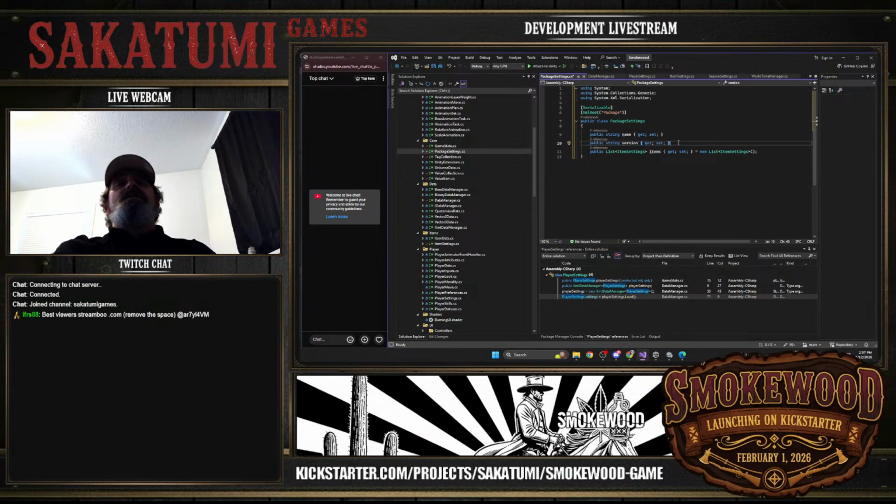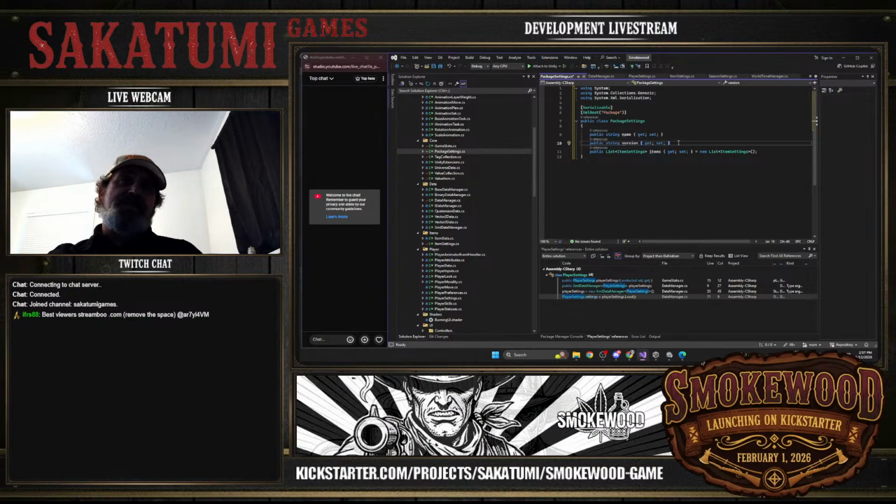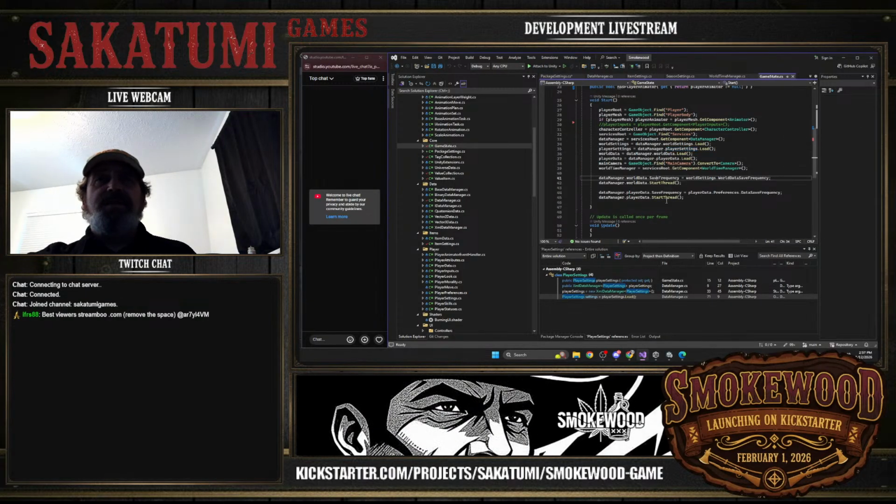The sheriff's boots. So I guess the question is, do I want to put the packages? No, I don't want to do that. I think we should just load the packages separately, like I said, from the folder. That would probably happen in the game state object where all the other loading is happening. You can see here we have our world data, our player data, and then I guess after this we would start loading our packages.